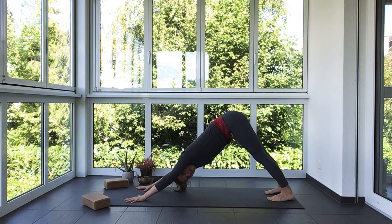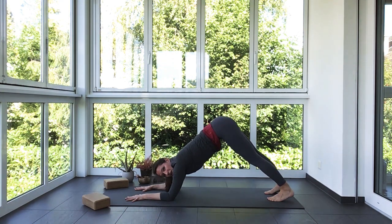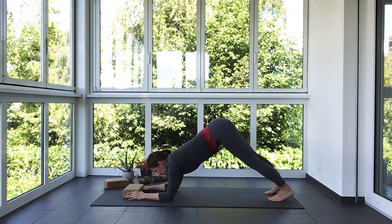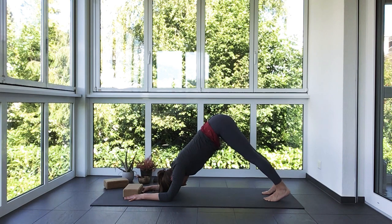So we're going to turn down dog into a pose called Dolphin by lowering down to forearms and elbows. You can keep your palms down like in down dog, or if you prefer, you can lace your fingers. Another option is to grab your block and to place your thumbs in an L shape around the corners of that block. So, find your variation today.